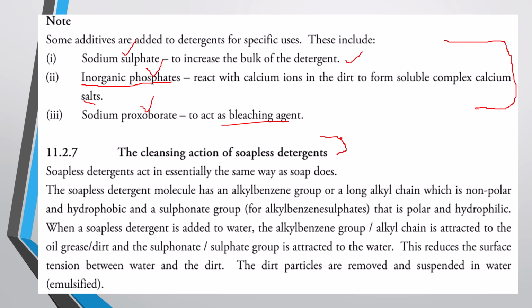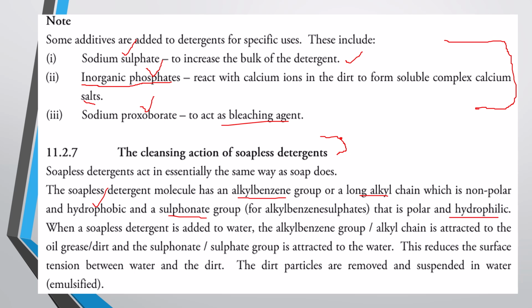Now, essentially, the mechanism of removing the dirt is the same as that of soap. But here, in the soapless detergent molecule, the alkyl benzene group, or the long alkyl chain, is non-polar and hydrophobic. I've already told you that hydrophobic means water hating. And the sulfonate group is polar and hydrophilic.